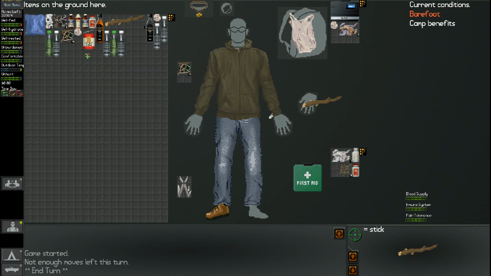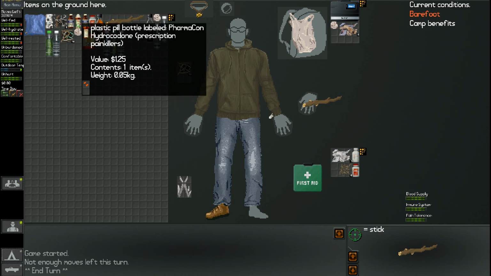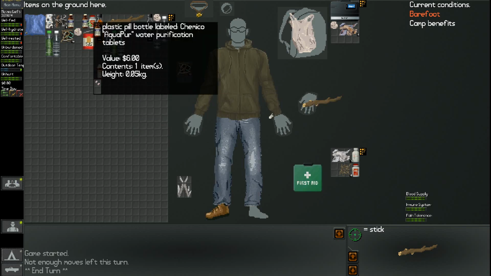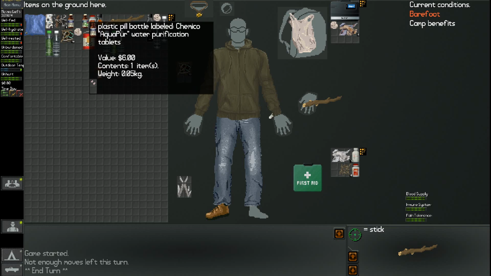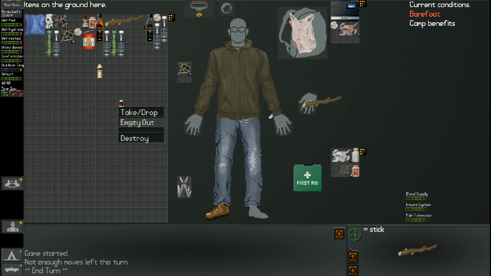So we're actually gonna get a handful of twigs. Well then, this is not helpful. I can take that. Pharmacon painkillers. Water free. Ooh, you want that. I want that. We all want that. We're gonna do some water purification. We're gonna empty that out.